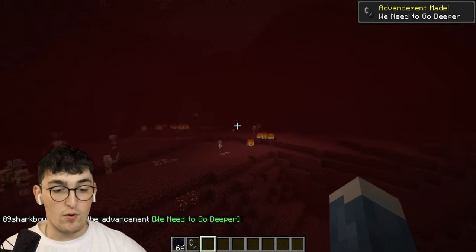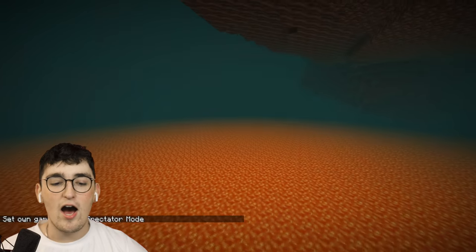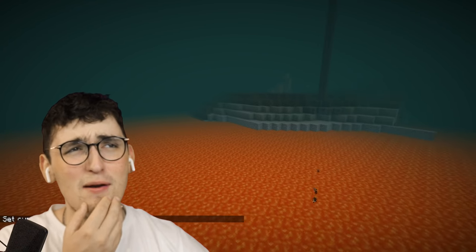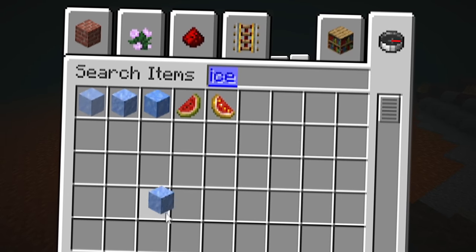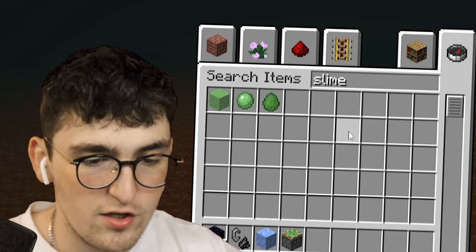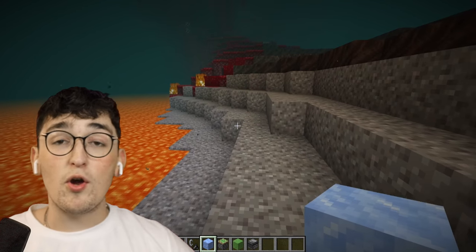Now, next thing we wanna do here is just very simply, we have to go find a lava pool somewhere around here. There will be something. Yes. I don't have many blocks to cross this, but I do know a way. Okay, so we're gonna need to get packed ice. We're gonna need a few sticky pistons, some good old fashioned slime blocks, and an observer. Okay, so this is what we're gonna do to build this.